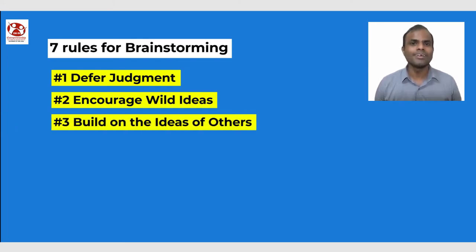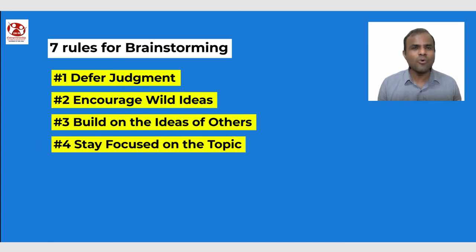Rule number 3 is try to get the involvement of each and every member in your team. A brilliant idea can come up from anywhere and any person at any given time. So try to get the maximum involvement of every single individual in your group. Try to use words such as "and" instead of words such as "but". The reason is it encourages positivity and inclusivity in a team discussion, and that helps people to come up with tons of ideas. Rule number 4 is stay focused on the topic.